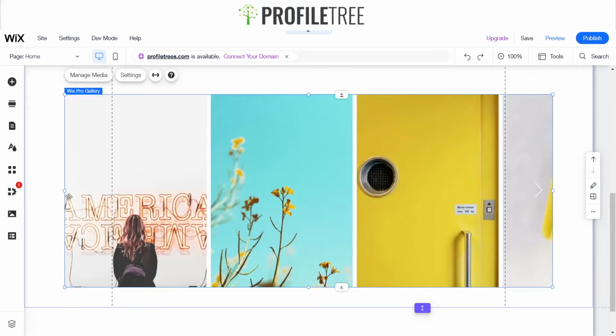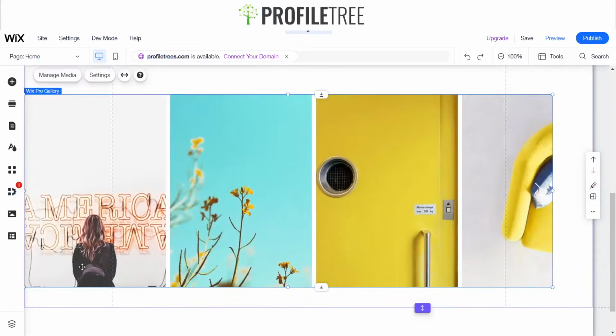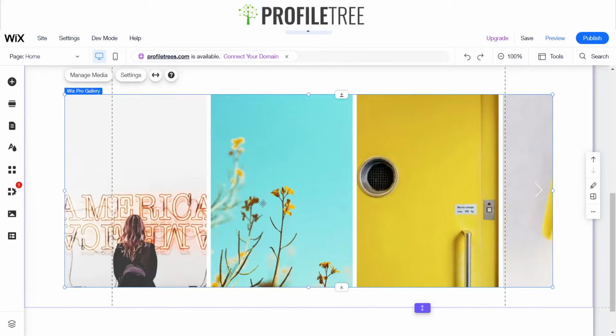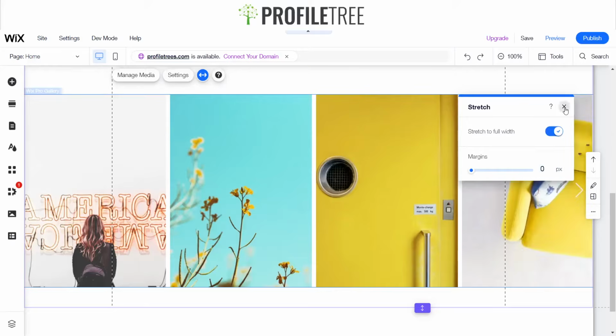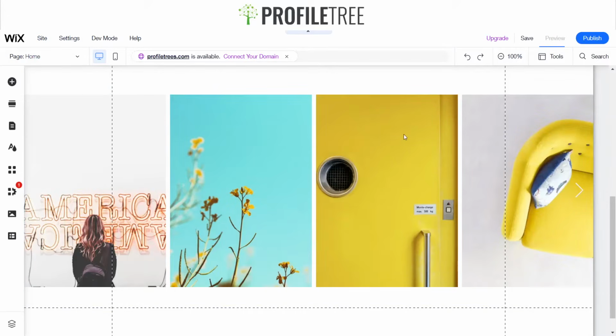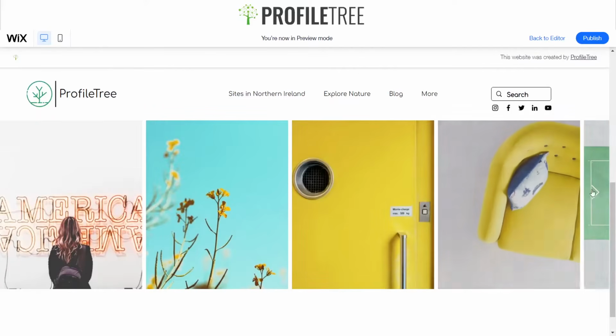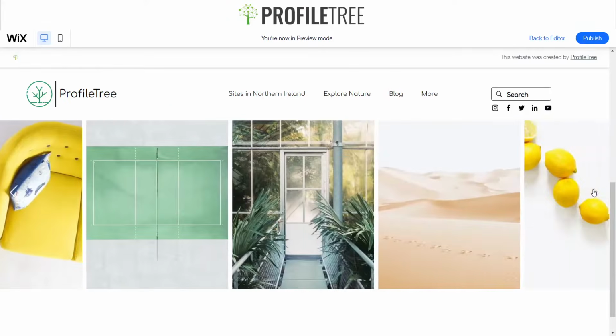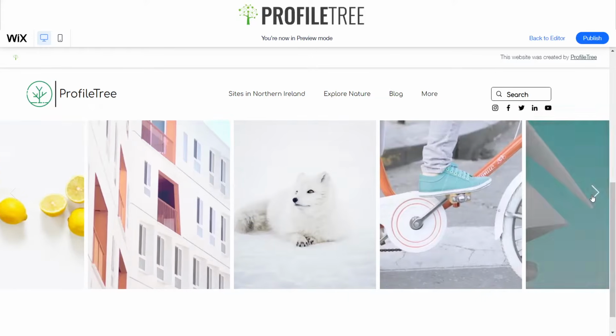So, as you can see here, we're not within full length. So instead of having to drag it like this and then get a message saying some of these aren't within the elements, there is a button here called stretch. If you just go ahead and click on that, you can stretch that out to the full width. So when you go to the preview, that'll be throughout the full width, as you can see. It looks nicer as well. It's more sleek.